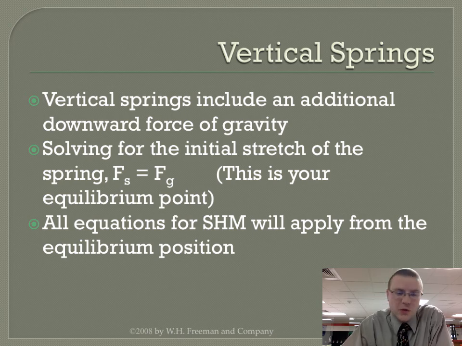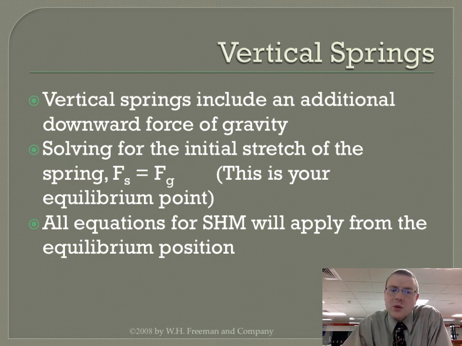Before, it was just spring forces equaling out at equilibrium and being max at your amplitudes. And our energies were very nice and easy. It was potential energy and kinetic energy, potential in the spring. But now when we oscillate in simple harmonic motion vertically, we've got to worry about this force of gravity.